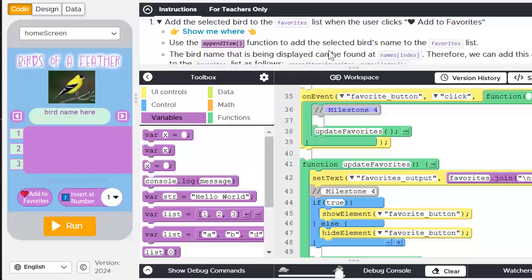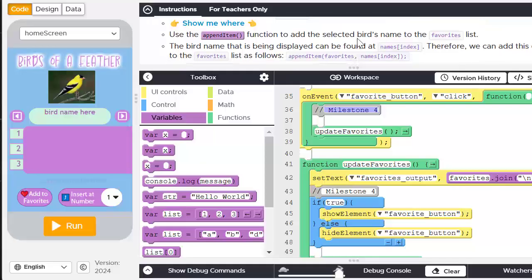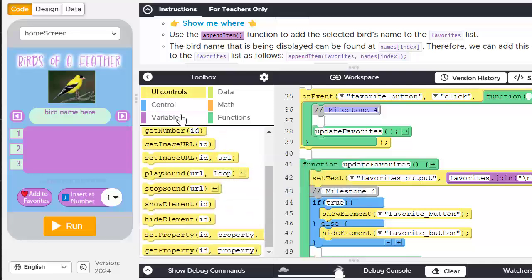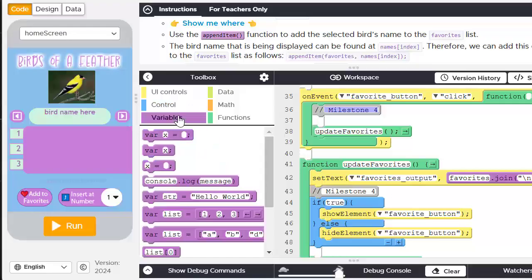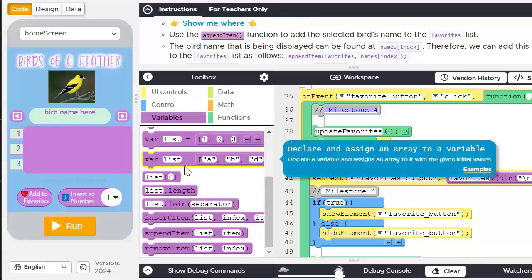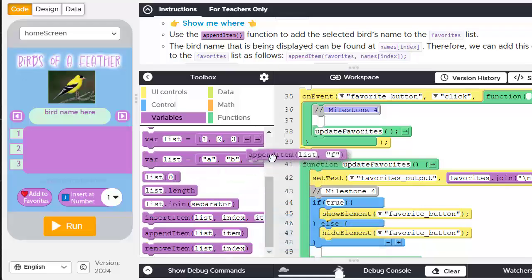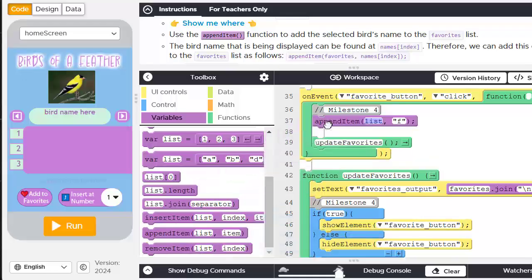The bird name that's being displayed can be found at names index. Therefore, we can add this data to the favorites list as follows. Append item. So is there an append item block? That would be a UI control, right? Nope. Is it a control? No. Variable? Yep, variable. Append item.